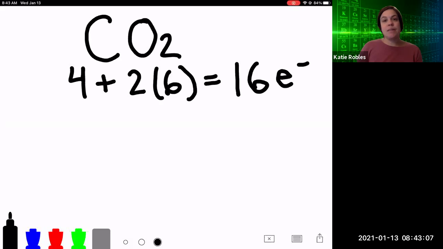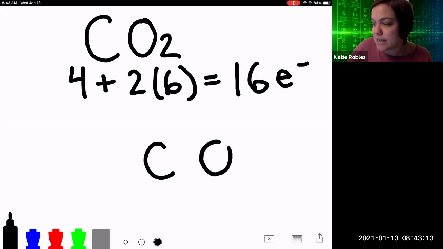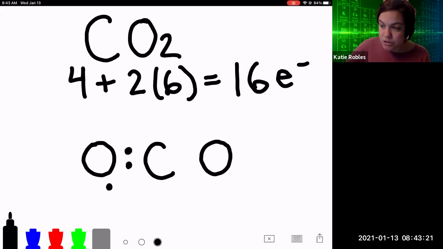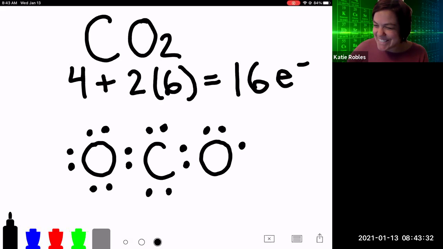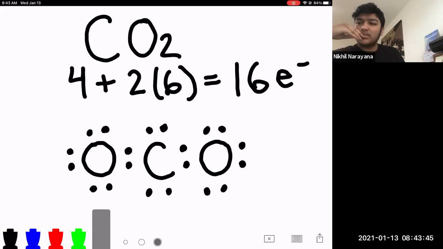All right. Now this time I've got 2 oxygens, so I'm going to go ahead and draw the C in the middle. It's the least electronegative. And I'm going to draw an oxygen and an oxygen around the outside. My next step is to satisfy the octets. 1, 2, 3, 4, 5, 6, 7, 8, 9, 10, 11, 12, 13, 14, 15, 16, 17, 18, 19, 20. I have too many. I don't have that many electrons in my bank. So this is where the eraser comes in. If you've got too many electrons, you've got to share.